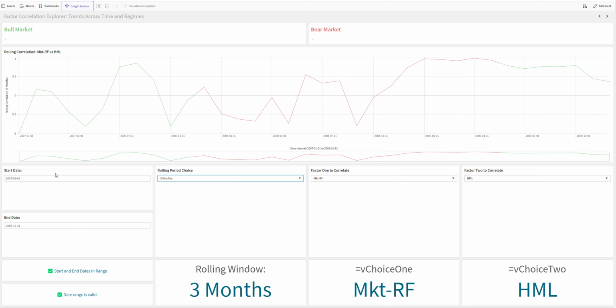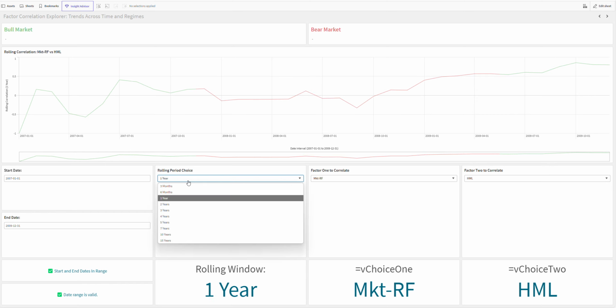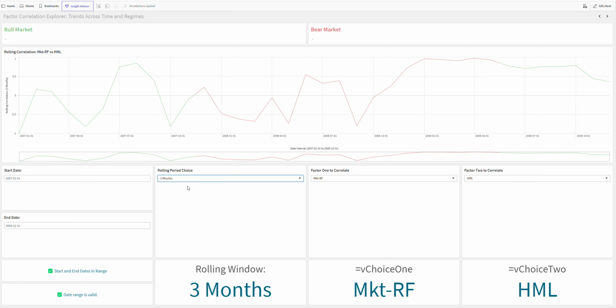Okay, so I'll make one more comment about the rolling window slider. I tried to include as many factors as possible. I just went ahead and went nuts with this. So you have 3 months, 6 months, 1 year, etc. Oh, oops, that's not a period of 15 years of what we were looking at, but it's as many windows as possible, because sometimes people like to look at 100-year cycles, where the data varies from 1926 to 2020, and some of them go from 1957 to 2025, etc. So that's why it's good to have these rolling windows on here.